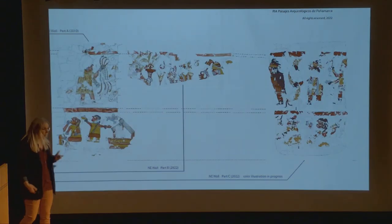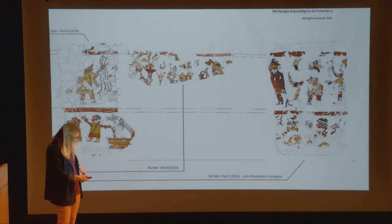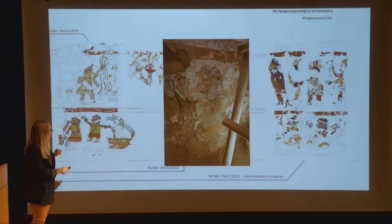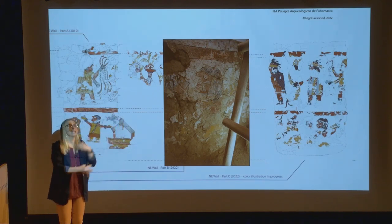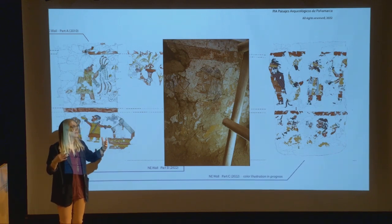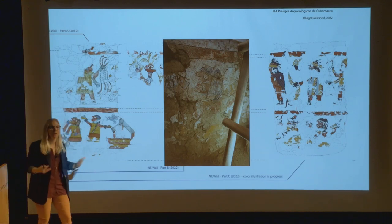So, really strong female presence there. On this bottom register too, these are all actually women as well. So this one hasn't been quite drawn yet, but this person is holding some kind of weaving implement. And in the Andes, actually, textiles, we're not 100% sure for this region, but for most other regions, textiles are worth more than gold, and worth more than precious metals.